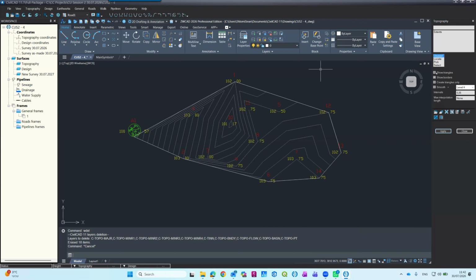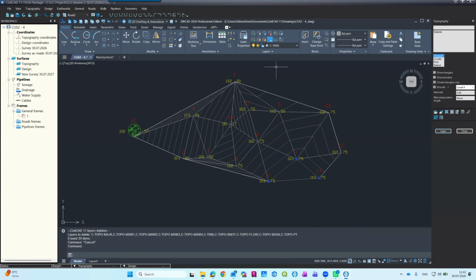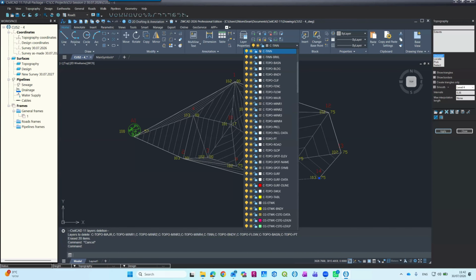If I want to see the triangulation, I can click here on the right on show triangles, and then the triangulation will be displayed.